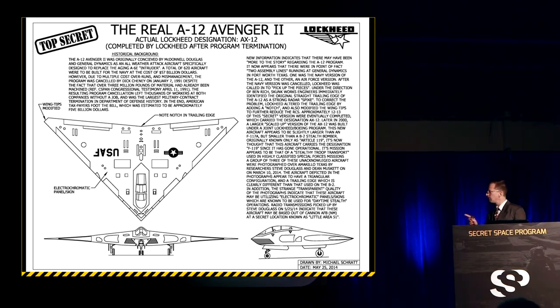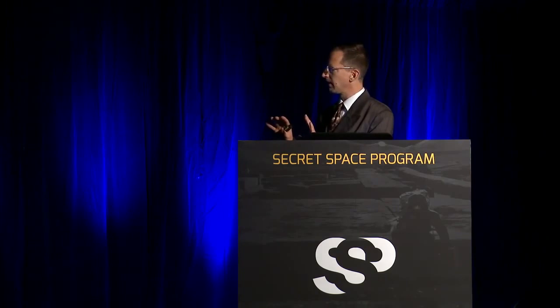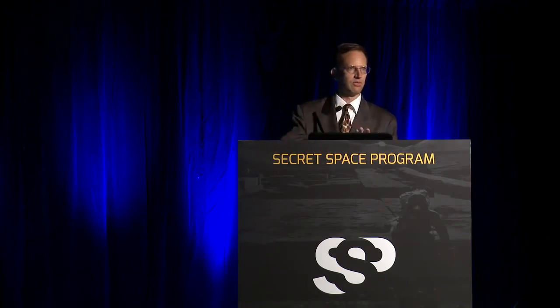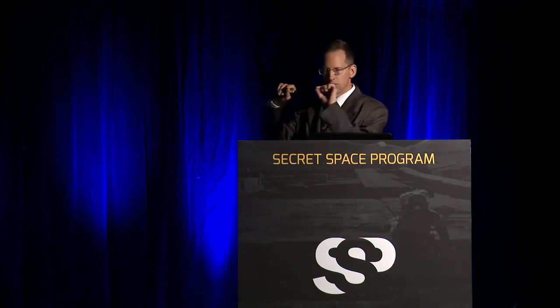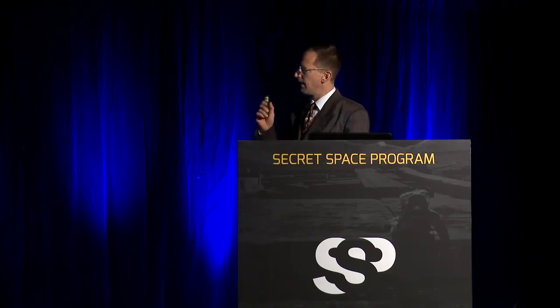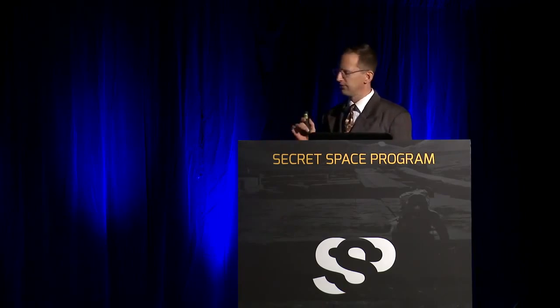Now, back in 2000, a 1/3 scaled-up version of this aircraft, which is used as a stealthy troop insertion aircraft, was actually built by Lockheed. It's between the F-117 and the B-2 in size. So there's this interim aircraft between those two aircraft. That aircraft was sighted over Amarillo, Texas by multiple eyewitnesses.